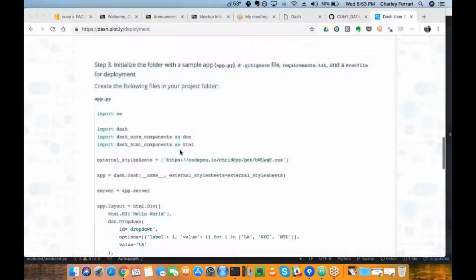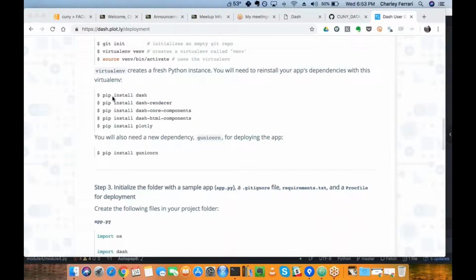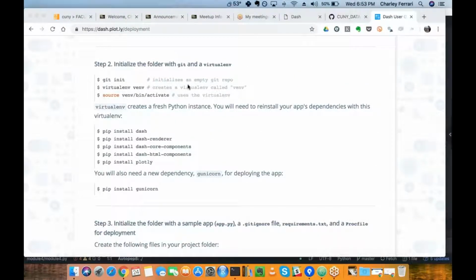The reason why, in the instructions, we recommend creating a virtual environment is just for testing purposes. If you deploy an app, it happens a lot of times that an app is working locally and it's not working in the deployed environment.